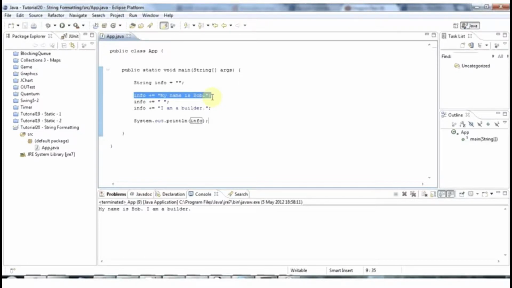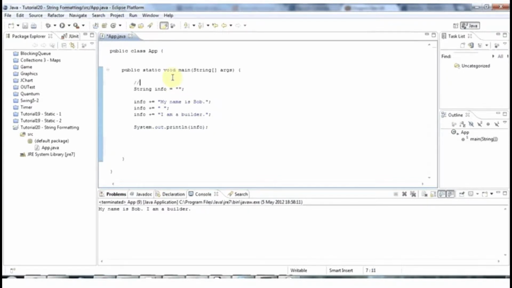And if you've just got a little program and there's just a little bit of this going on, it doesn't matter. But if it's a big program, or you're doing this in a loop, or you're doing it in lots and lots of different places, then this could slow down your program or maybe use a lot of memory. So to get around that, we've got the string builder class, and the way string builder works is, and let's first put a comment on here saying inefficient.